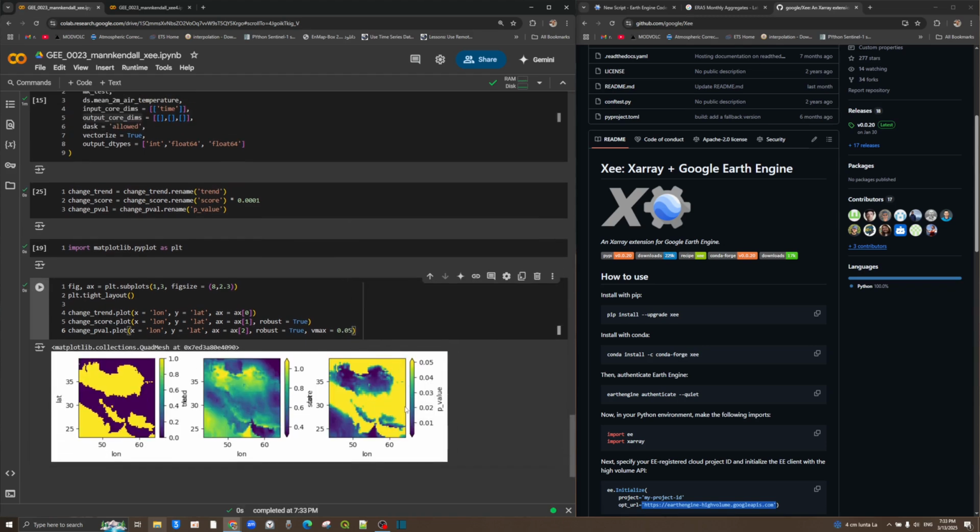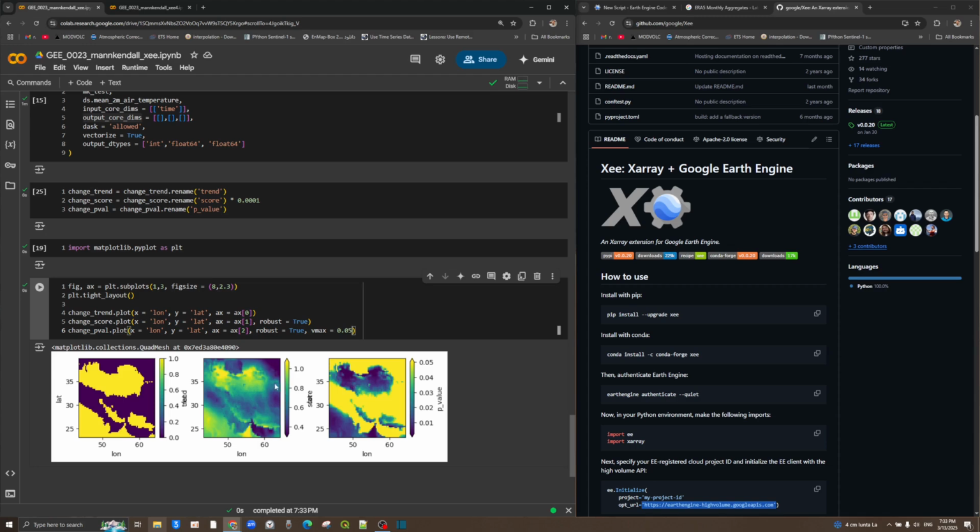And now you can see all the areas in which the pixel value is less than 0.05, meaning that the detected trend and intensity in this region are significantly accurate and reliable with 95% confidence.